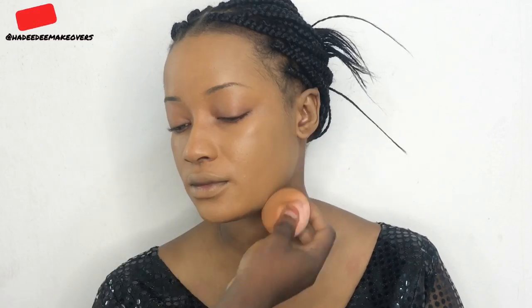Can you see? I just blended in the Khalifa foundation in the shade Wafer and Biscuit. So we are done with our blend. Can you see how flawless her skin looks? It goes with her neck.